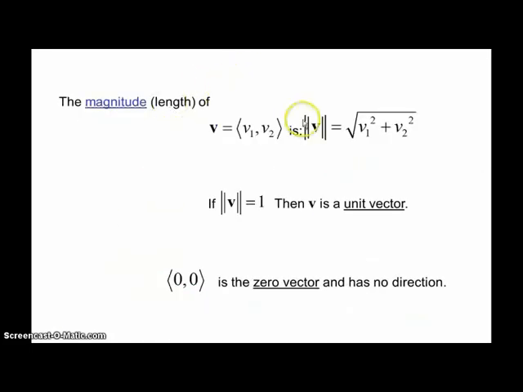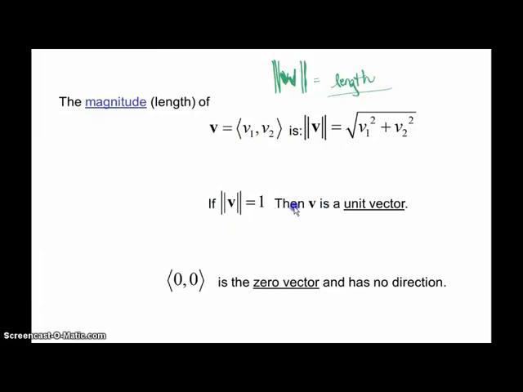The magnitude or length of a vector: usually absolute value bars are for us, but when there are two sets of lines like this with a bold letter in the middle, either a v or a w or a u, that means the magnitude or the length of the vector. From geometry, it is the square root of the horizontal distance squared plus the vertical distance squared. So it's just a straight line length in the plane, starting at a value and stopping at a value.